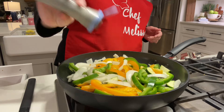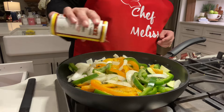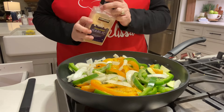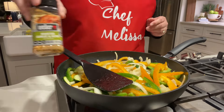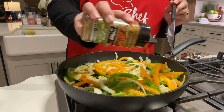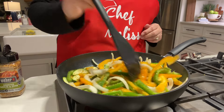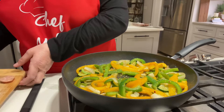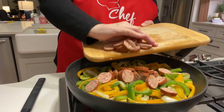I don't really use too much seasoning because the onion and peppers are seasoned enough. So I just use Cavenders, which I love using. I also used some pepper and a little bit of garlic because you can't go wrong with garlic. And I also use Weber's roasted garlic and herb seasoning. Get all that stirred up and cook it for just a few minutes until they're tender. While they're cooking, I'm chopping up the sausage — this is a green onion sausage that I like to get from Sam's. It's a really good smoked sausage.